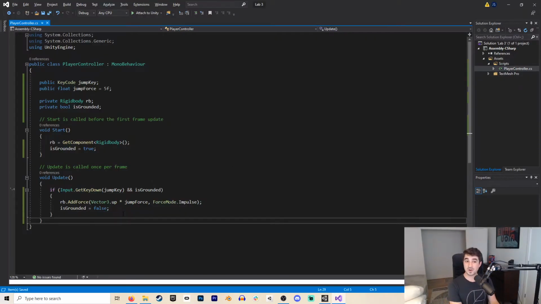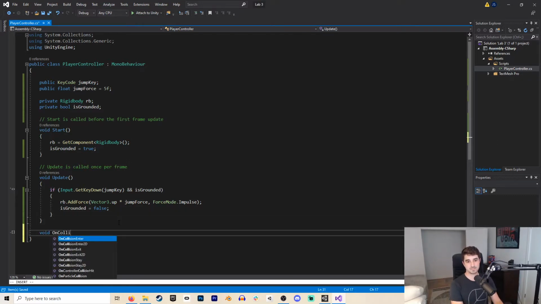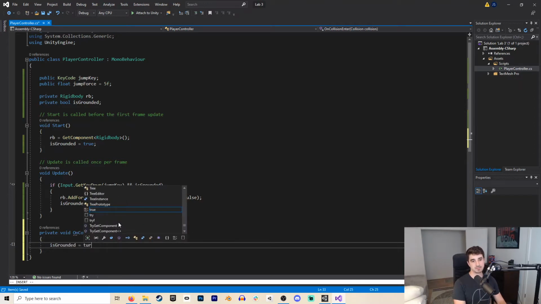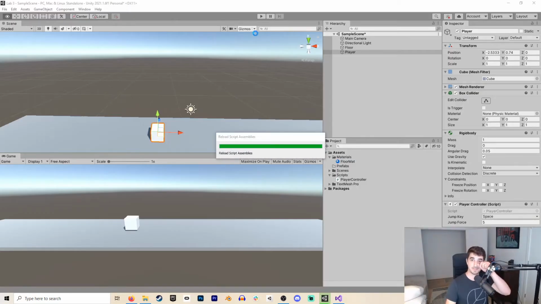Well, how do we know when we're grounded again? There's an event that'll notify us, and that's when we actually hit the ground. So we want to check for collision. If you remember from Lab 2, Unity has this onCollisionEnter method for a game object. And so this code should automatically trigger anytime we detect a collision with something. So let's just say we've collided with something. Well, now we're grounded again. isGrounded is true. And let's try it.